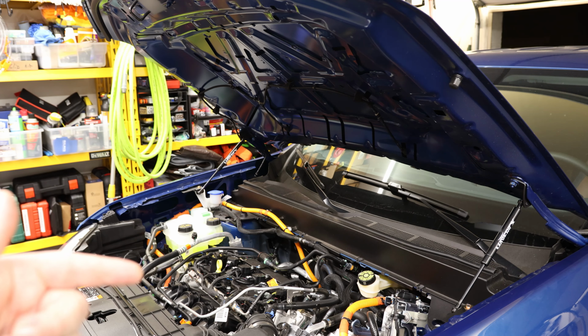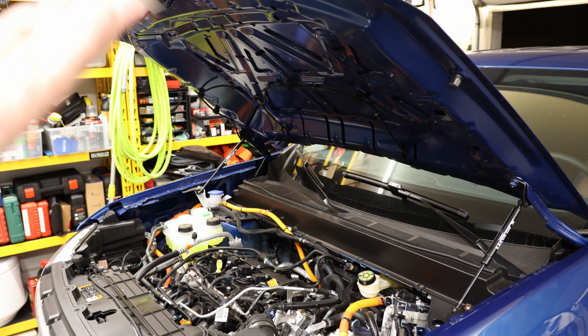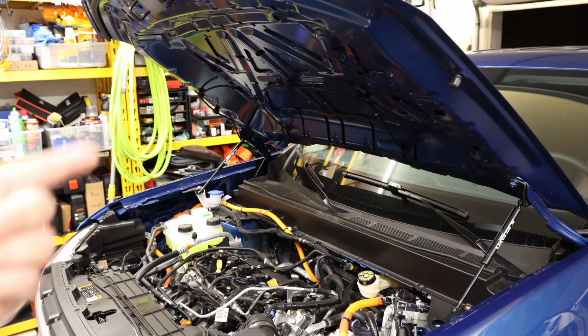It gives me a little bit more clearance top to bottom, and I don't have that rod sitting in the way. And all I have to do is pull it up a little bit and not have to do anything else. So yeah, that is a nice kit.